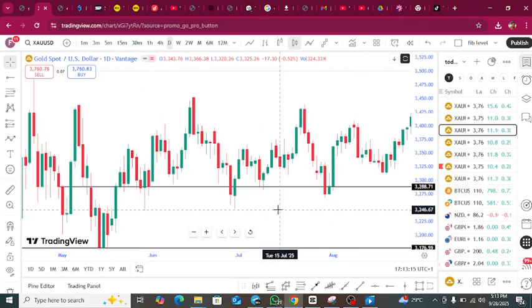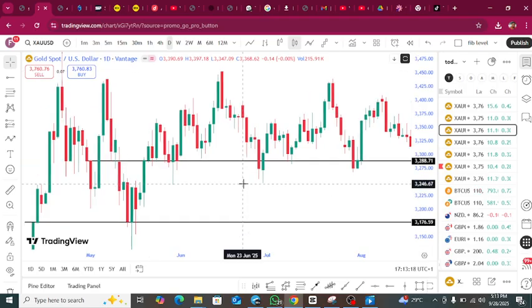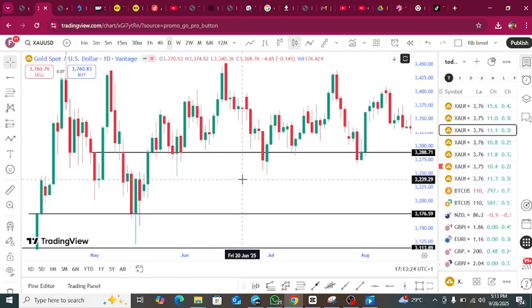You're waiting for price to react at this level. You are just waiting for price to react. It's not a level for you to take your entry. All you are looking out for are just two things: a rejection or a breakout. Once you see those two things, you will know the next step. Definitely you will know the next step, so you need to wait.